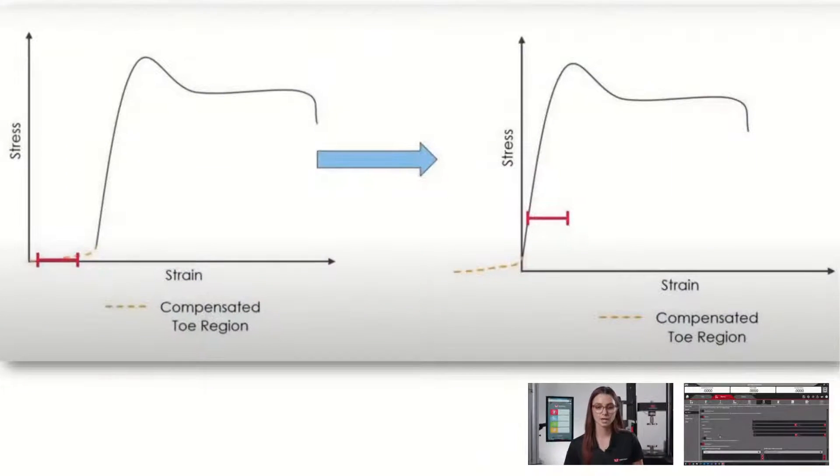And then to a value of one one-hundredth to one-fiftieth of the maximum load. Most specimens require at least one newton of load to become completely taut. If your specimen cannot do this — such as a specimen that has a maximum load of 10 newtons — it may be best to use slack correction. To ensure you're using an appropriate preload, the initial slope of the graph will have minimal to no slack without any inflection points. These inflection points will not include yielding or any other specimen properties.